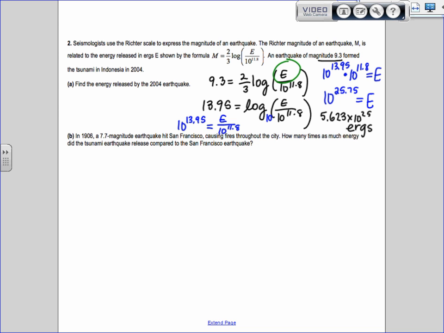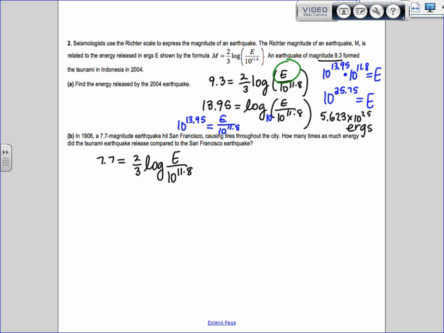So what people did is they set their house on fire because it was damaged. If there were pictures of the house after the earthquake and right before the fires hit the city, they would not get money. So a lot of insurance fraud happened in that time. Anyway, I have a 7.7 magnitude earthquake hit San Francisco, so I need to figure out what the energy released is.